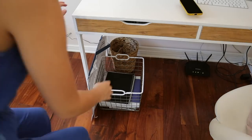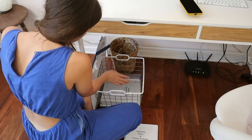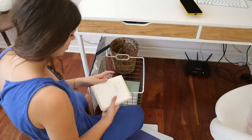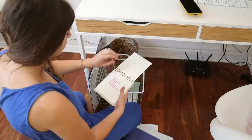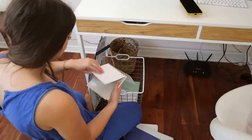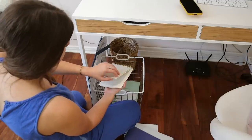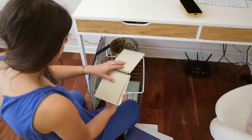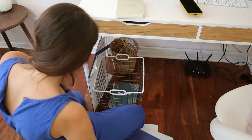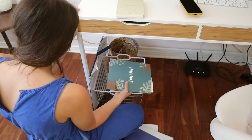Oh my gosh, on my floor — I didn't even realize most of the stuff in this basket here I wasn't using. I don't need that anymore. I haven't used these for a long time. This is a little checklist that I should be using — I don't know why I'm not. I use it anytime I have a list. I used it originally for just meal prepping, but it turned into anytime I needed to make a list about something. I definitely need to keep this. Since it was under all those things, I wasn't using it — that just shows how when things are unorganized, you just will not use them. And more journals — these are completely filled out, so I can just put these in storage.